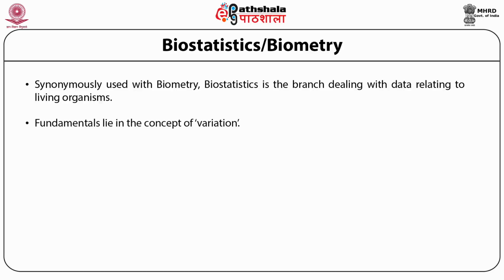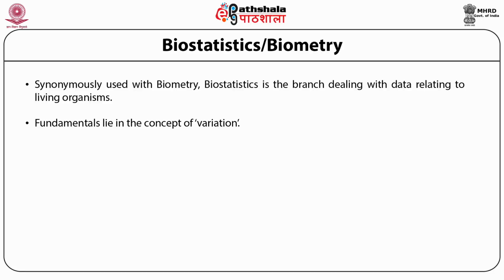The fundamental of statistics as well as biostatistics lies on the concept of variation. Variation, what does it mean? It means that no two things in the universe are alike. Say, for example, we see a lot of variation in weight and height, across not only individuals but also populations. Similarly, the blood pressure of patients, their pulse rate, etc., also varies from person to person. It is not uniform or the same for every person.